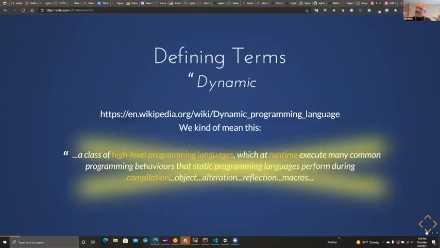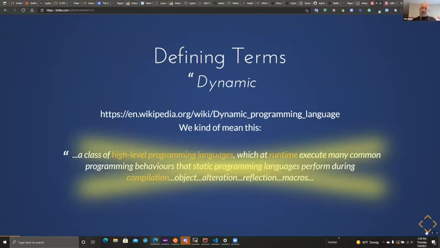Now, something that's a little bit closer to what we're talking about is the Wikipedia definition of a dynamic programming language: a class of high-level programming languages which at runtime execute many common programming behaviors that static programming languages perform during compilation.